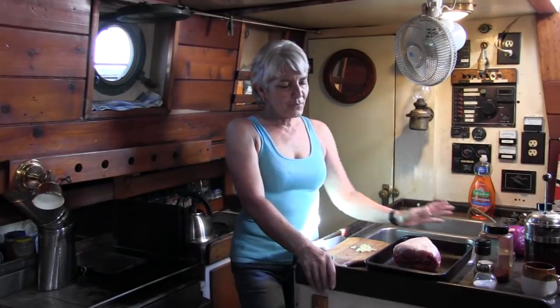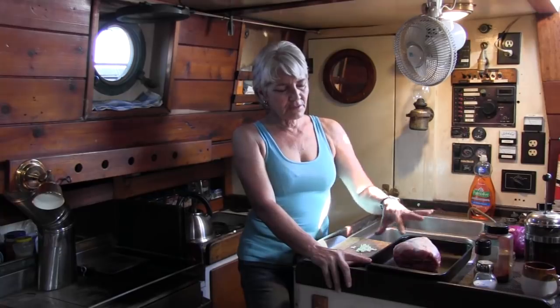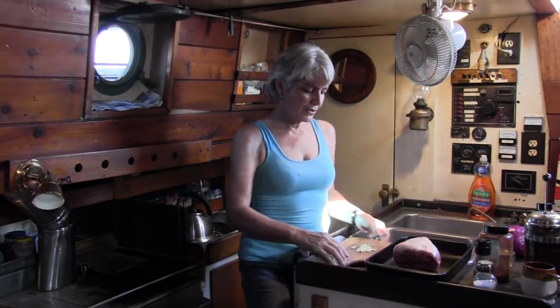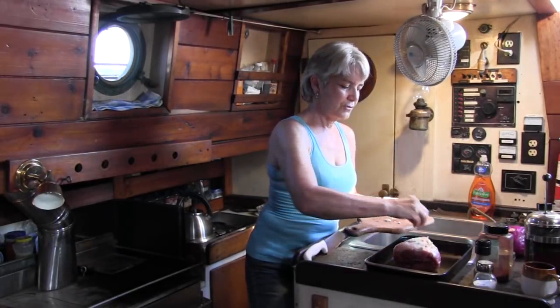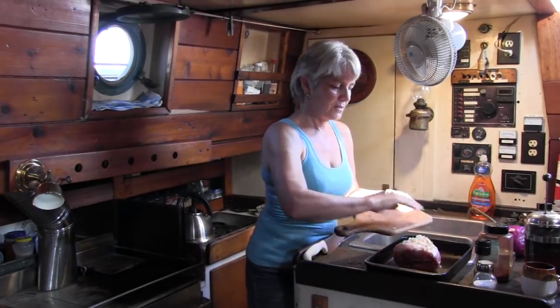So here I've got a pork shoulder roast. It's got a bone in, and you want to make sure that you get something with a little bit of fat on top. It makes it that much better. It's about a 2.5 pounder, and I'm going to put some garlic on top first. It's pretty simple to make, just a few ingredients. Actually, you want to put a lot of garlic. Makes it that much better.